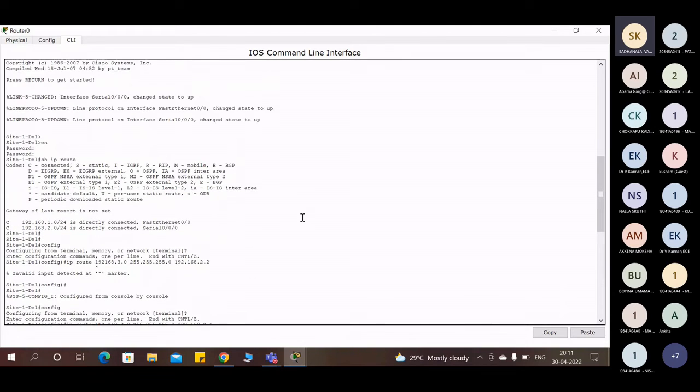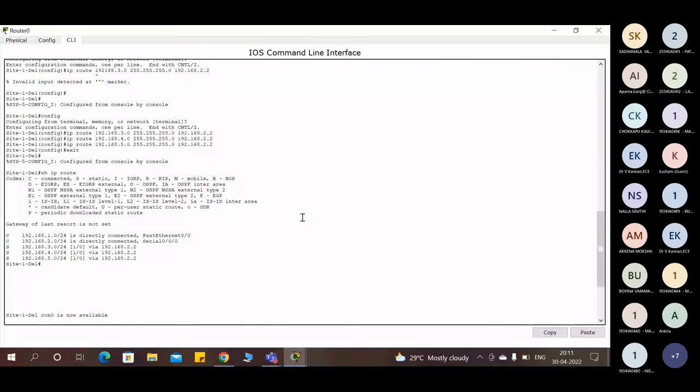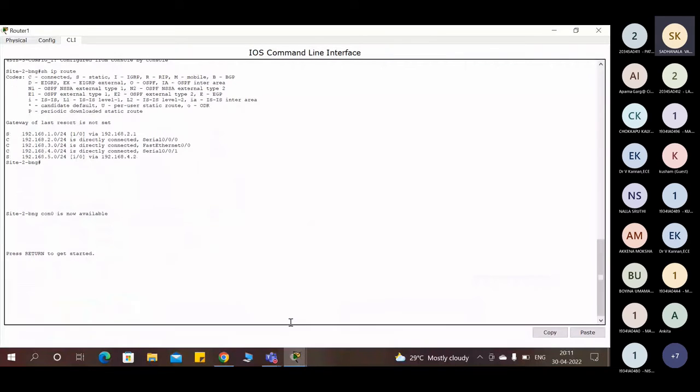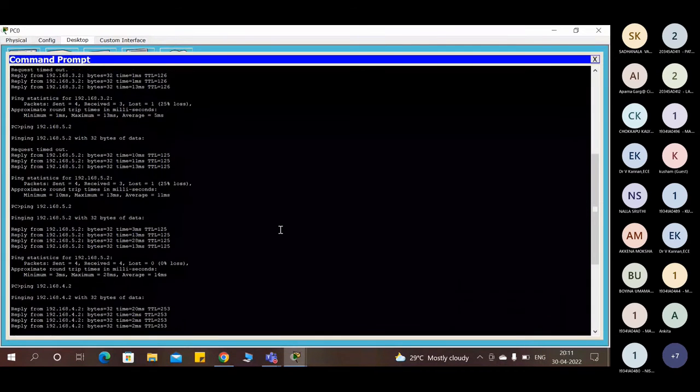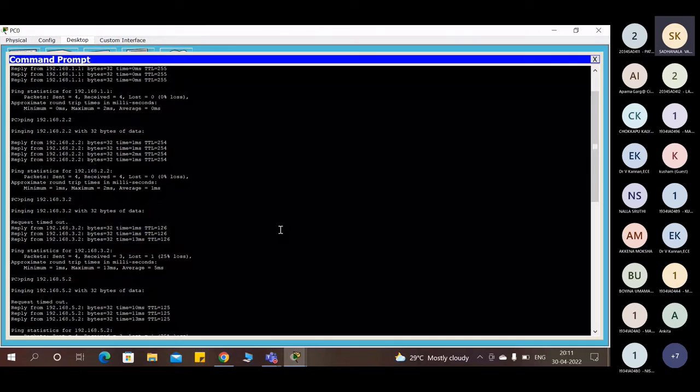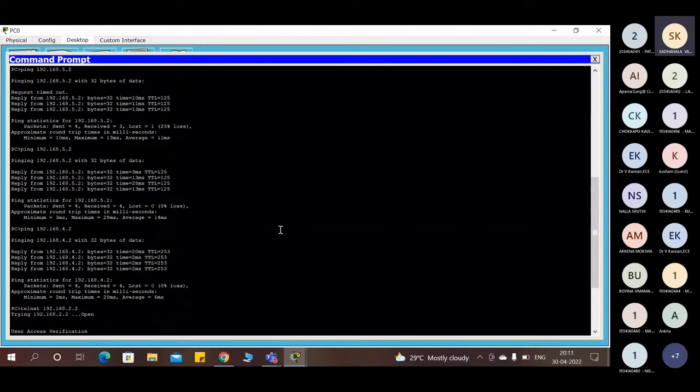I'm seeing the router 0 configurations. Yeah, okay, three are configured. Done. So you can go to the PC 0 and you can ping it. Okay. It's done. Thank you, Manjira. It's fine. You can stop sharing your screen.